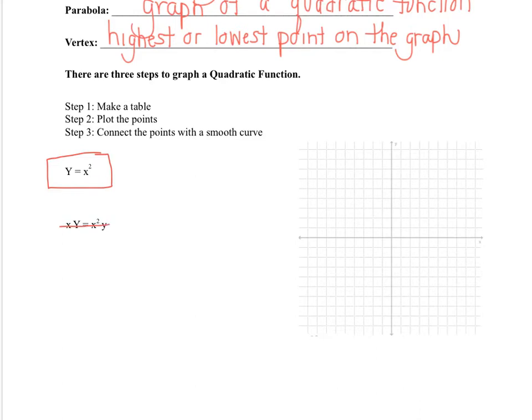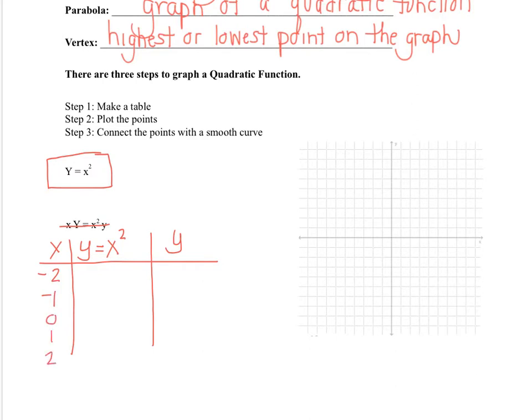On your worksheet, it says x, and then you have your line, and then it says y equals x squared, and then it has your output. So just like before, we pick our values for x. I like to pick negatives, I like to pick 0, and then I like to pick positives. So it looks like you have 5 spaces on your table. So I'm going to go -2, -1, 0, 1, and 2.